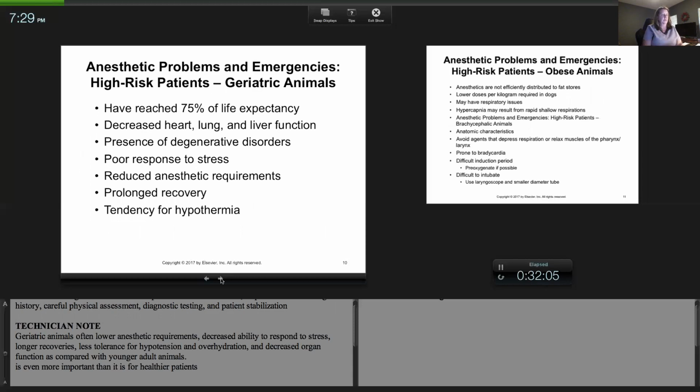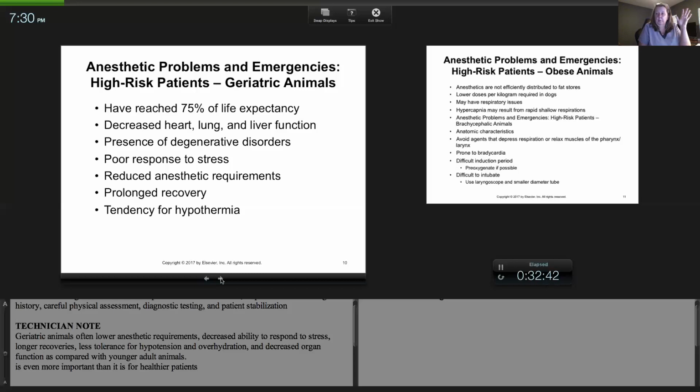Now, geriatrics. I want to say something about geriatrics, because this is a patient that has maybe reached 75% of their life expectancy. In a cat, how long do most cats live? Maybe between 14 and 16. I mean, you always hear of those cats. I've had two 18-year-old cats, and then I had one die at 12, and my last one just died at 13. So in cats, it's fairly universal. I would consider a 12, 13, 14-year-old cat geriatric, personally.